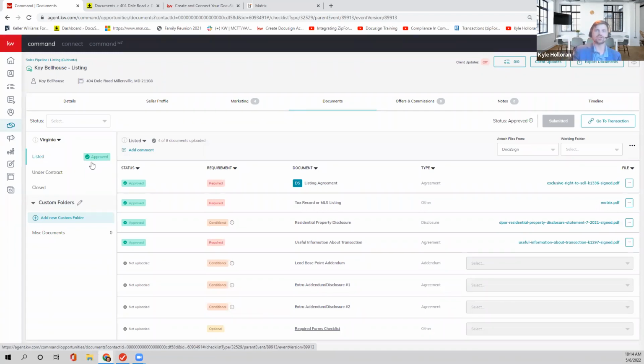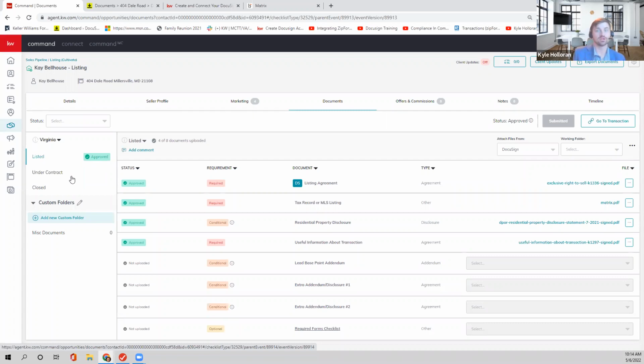Here's the deal, guys. In order to get paid, you need both these folders to say approved, approved. If they say anything other than that, you've got to get it fixed before the check gets there, so there's no delay in you getting paid. That's why you want to upload these documents and just get the approval so that you don't have to worry about it in 2 weeks when the check comes in, that your broker's calling you and saying, hey, we can't release this check because we don't have your agency documents yet, right? Just get it done and move on to the next thing and keep building your business. All right, everybody good?